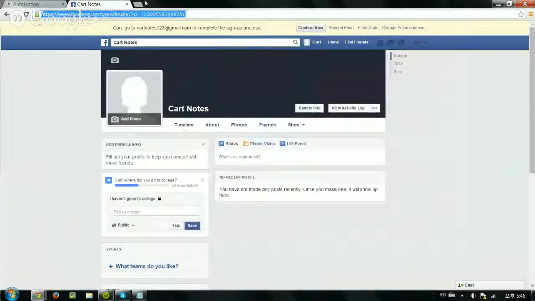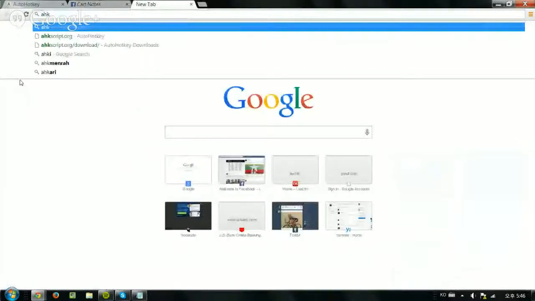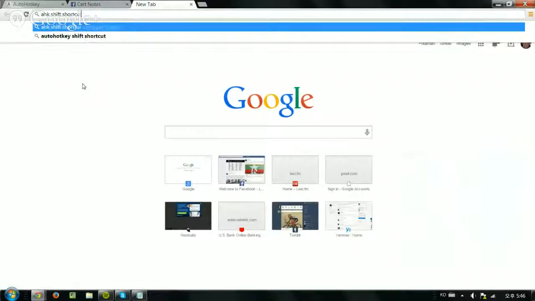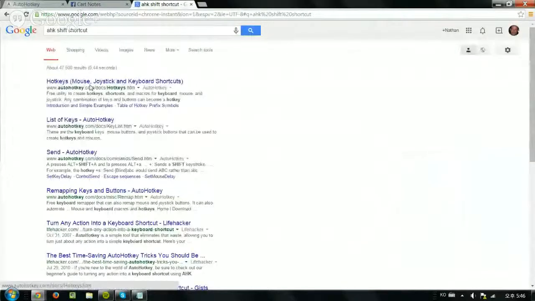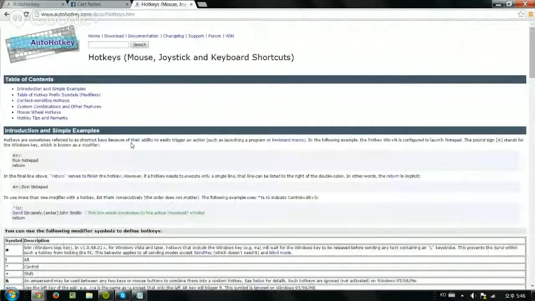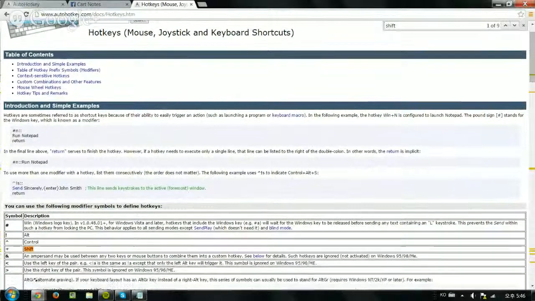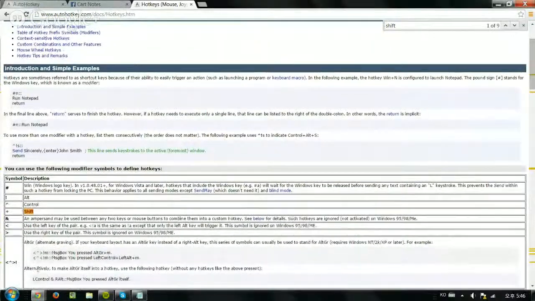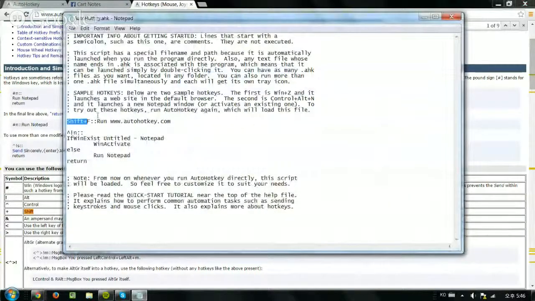So what I do is I just go to Google and I just type in AutoHotkey or AHK Shift shortcut. And you can see that other people have already asked that question. So then I just click on something, I hit Control F for find, type in Shift, and there we go. So there's the nickname for Shift. So it's very important to know how to find the answer when you don't know what the answer is off the top. Because of course Google is your friend. Right. That's one of the major things that programmers do, is they spend their time Googling stuff.